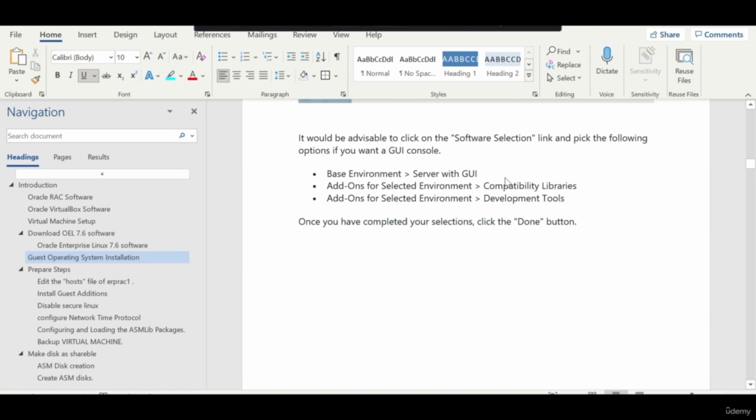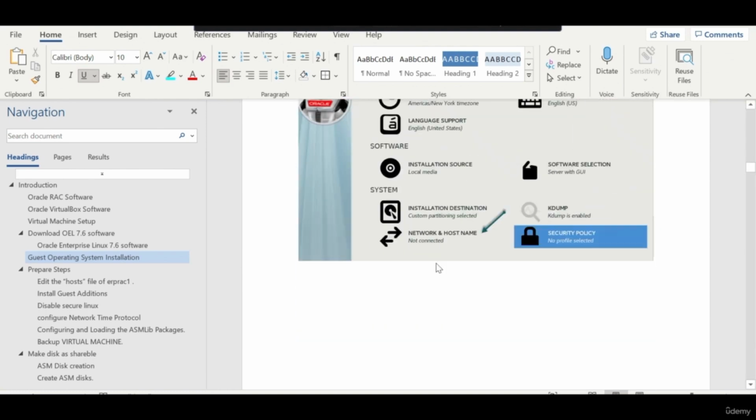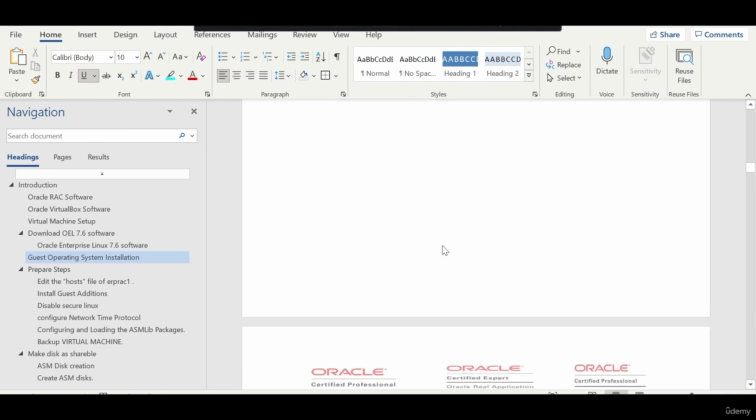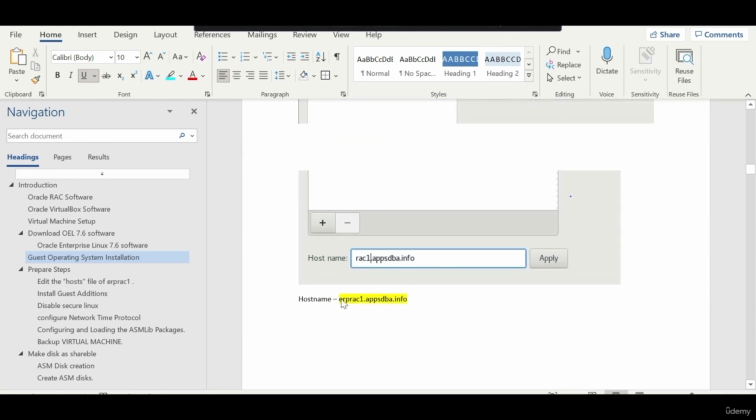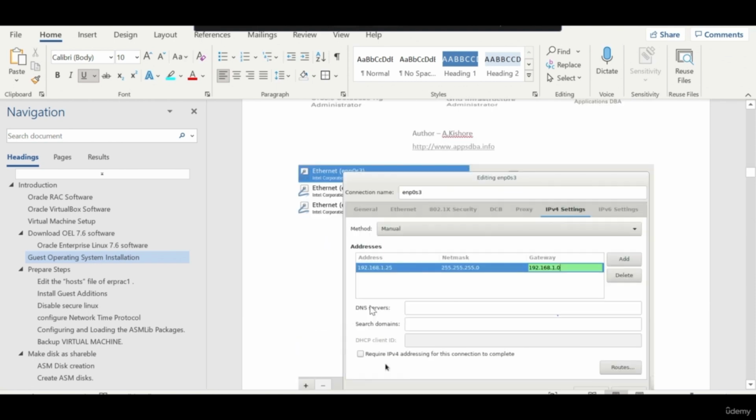Ensure that you select these particular software: development tools, compatible libraries, and server with GUI. Under network and host name, in our case the host name we have given is ERP RAC ARCHIVELOG.info for the first node, and for the second one ERP RAC 2.ARCHIVELOG.info, and you begin the installation.